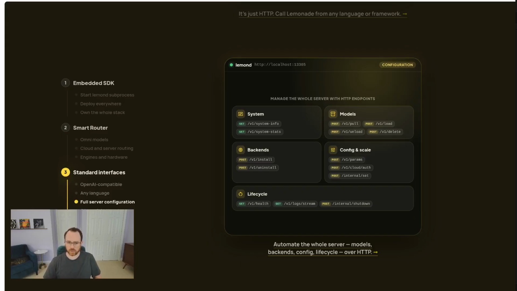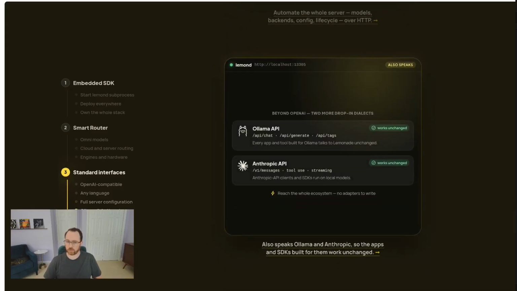Then to wrap things up, we also have support for the Ollama API. So if your app was already coded against those capabilities, you can bring it right over. We also support the Anthropic API messages, right? That's something that we use to do things like Claude Code integrations and have that work. So that's an overview of the capabilities of the embedded SDK.